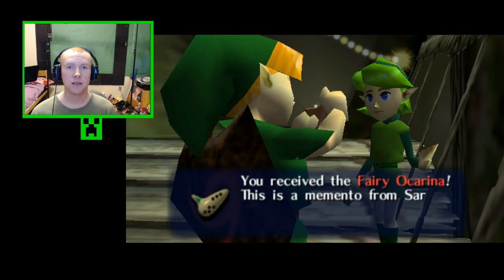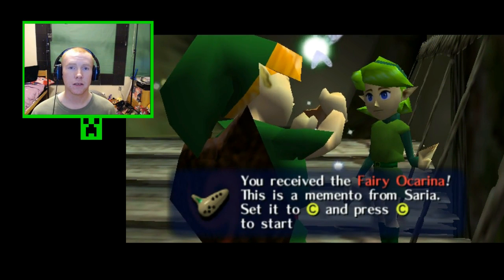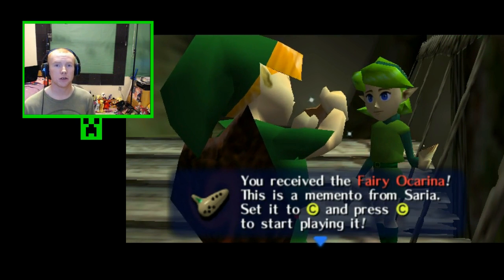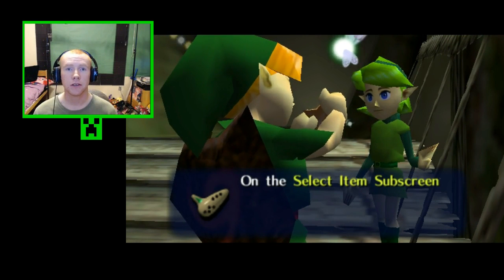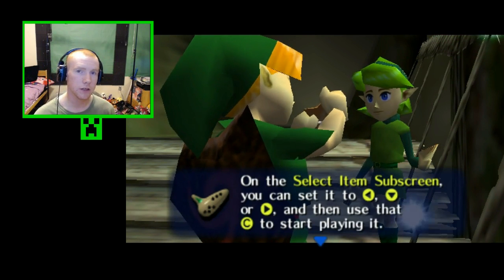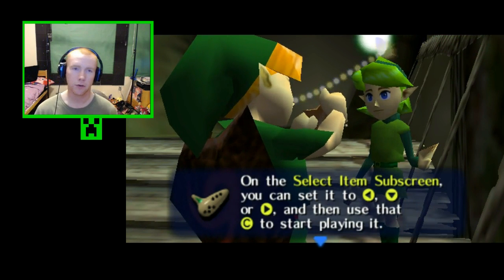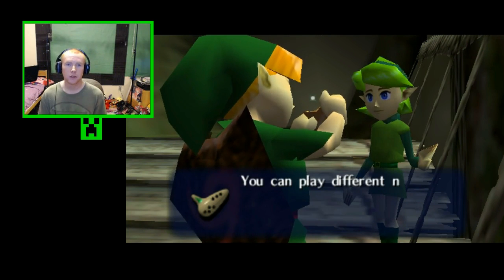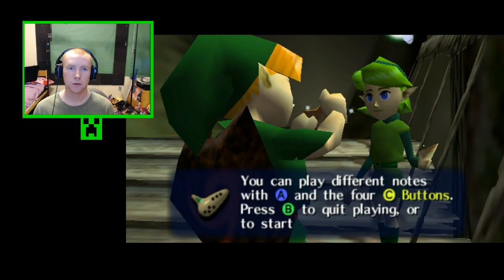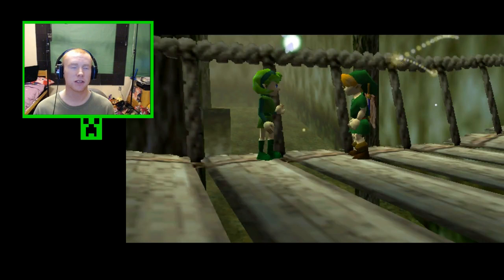Receive the ocarina. This is a memento of Saria. Head to C and press Select to start playing it. On the select item screen, you can edit to right, down, and left. Right, down, and left, and blah, blah, blah. You can play different notes and blah, blah, blah. We get the point. I wish I could skip this.